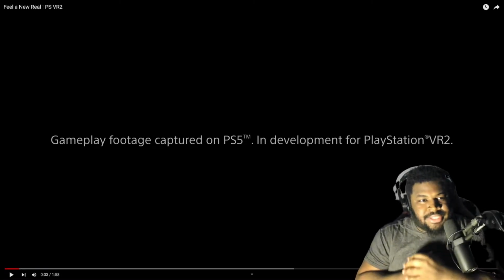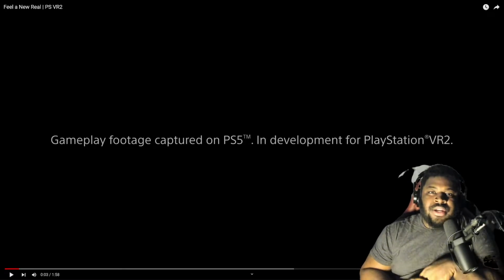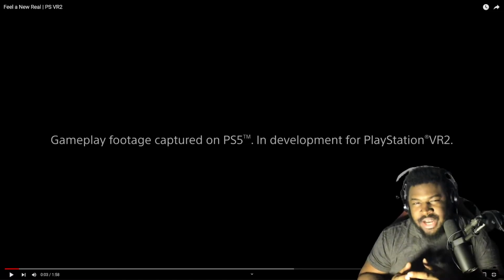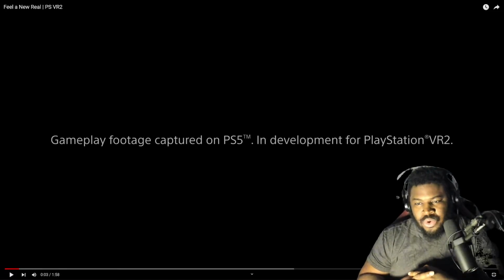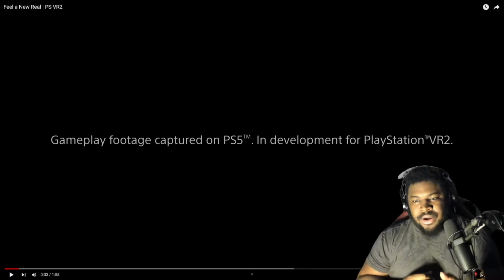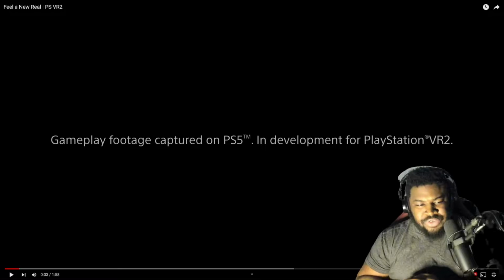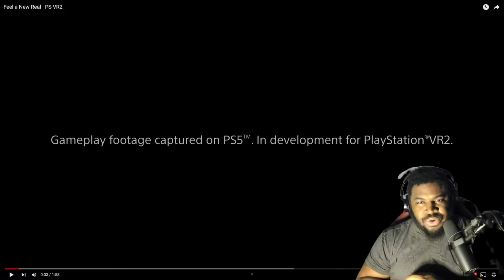Today we're looking at the Sony PSVR2. Now I'm more of an Oculus kind of guy. I have the Meta Quest, the Meta Quest Oculus 2. Yeah, I did a couple. I did a review on the first one and the second one. I'll link it somewhere on the page. Didn't check out the first VR, PlayStation VR. Never got a chance to play it. But this one has been catching my attention the more they announce about it.